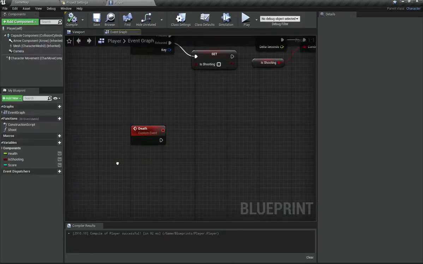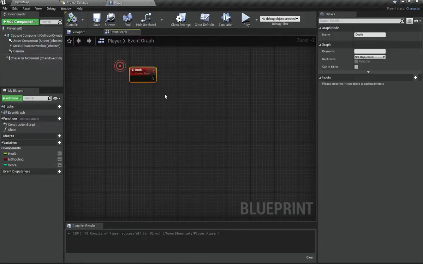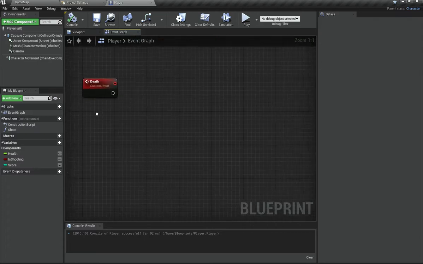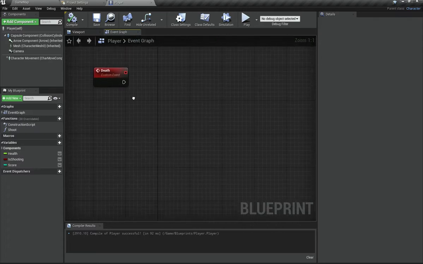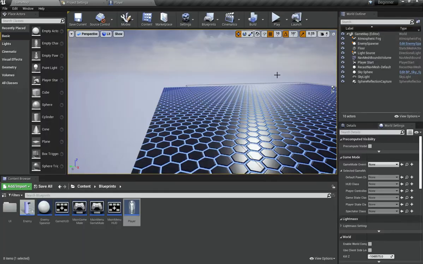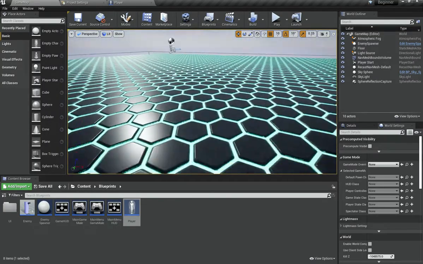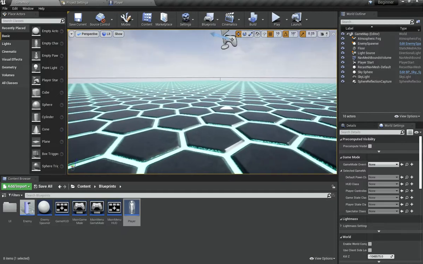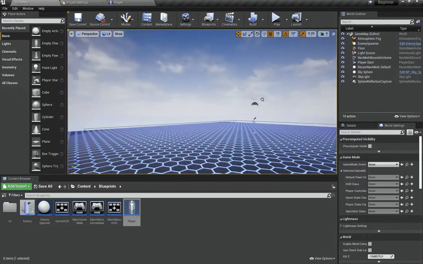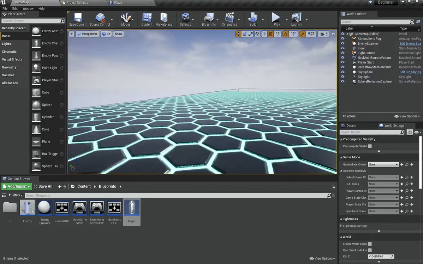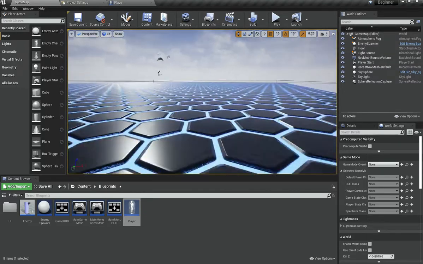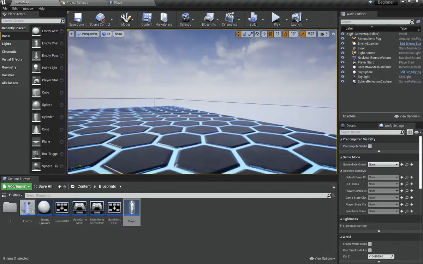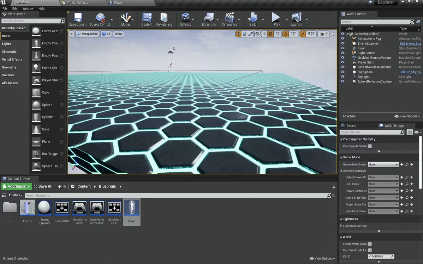Okay, so let's get back to our death thing. In here we basically want to take the control away from the player, prevent it from doing anything, and then we want to have a death screen. So we need to create a UI death screen for that. And how are we going to do that? And firstly, how are we going to take away the control? I think the first thing we should do is take away the control problem, and then we can get to adding the beautiful looking UI later. It doesn't matter that much.